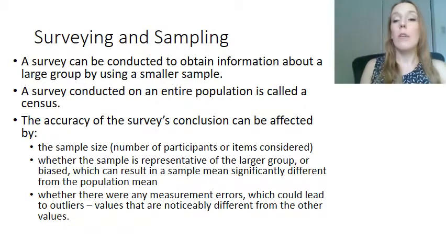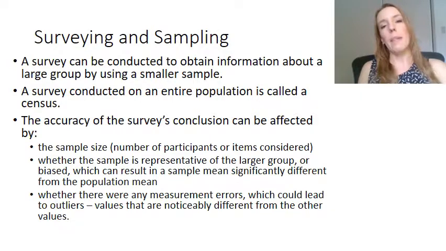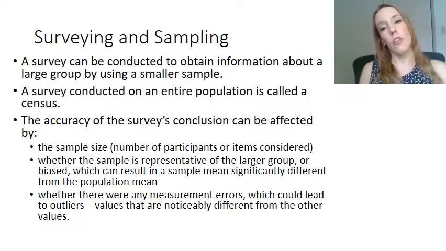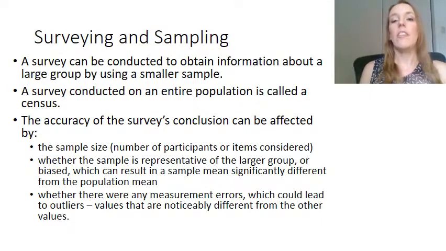So there's also something called a census. A survey conducted on an entire population is called a census. I don't know if any of you will remember, but every few years the government sends out a huge survey to every single person in Australia, and every single person has to answer the survey. And this is called a census. So they conduct a census every few years and they collect all this data from every single person in Australia.